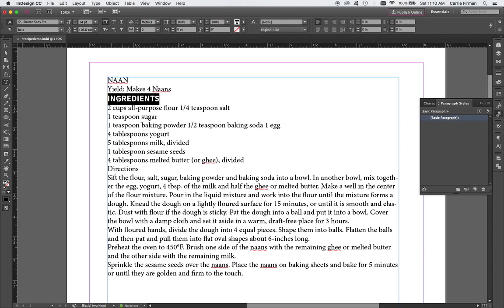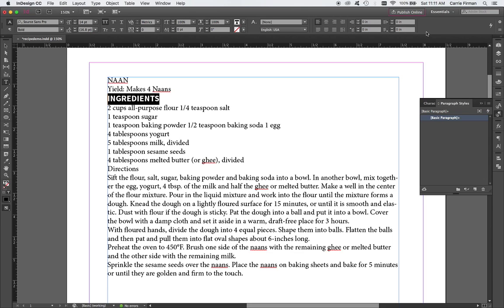So the other thing I need to do, because this one word is a paragraph, is I need to think about the spacing. Because this subtitle goes with the things underneath it and not the things before, I need more space before it and less space after it so that it stays connected to the ingredients, because that's what it serves. So on my size screen, I have these options in the top toolbar. So these are my indents and spacing options here. So I've got the indents, and I think my screen is just not wide enough to show the spacing. So if you're on a bigger screen, you might have them very close to your indent options.